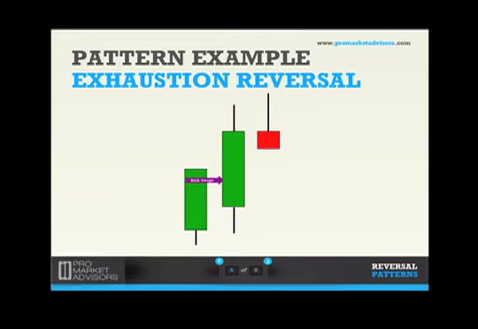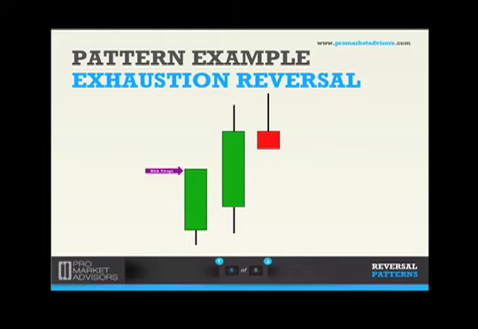But basically, if it's a long green body, what that means is there's a big difference between the open and the close. See, on a green body, the open is at the bottom of the body, and the close is at the top of the body. Now, if you've got a long green body, the simple definition is that there is a big distance between the open and the close, and it's a distance in favor of the buyers.